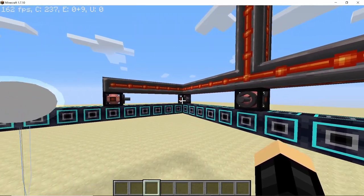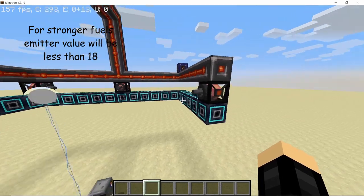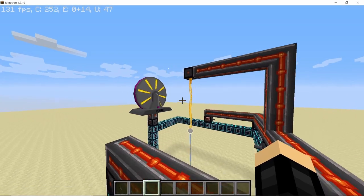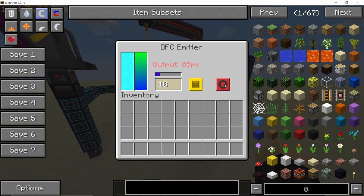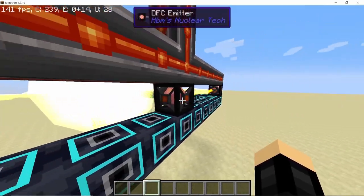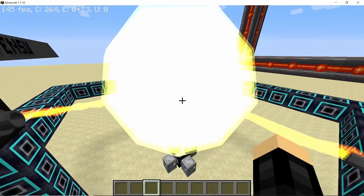Now set the emitter values: the first emitter is set to 18, and we are using 18 because we are using liquid hydrogen and liquid oxygen — with any other fuel this value would be less than 18. The second, third, and fourth emitters are all set to 1; you do not need them to be more than one. Once this is done, start inputting power so the stabilizer turns on, then fire up the DFC reactor. The first emitter shoots its beam into the second, the second into the third, the third into the fourth, and the fourth shoots back into the core and the receiver. We are now producing over 50 Tera Hees per second — pretty much equivalent to a binary DFC reactor.